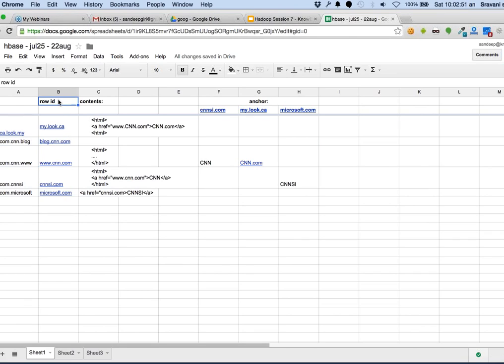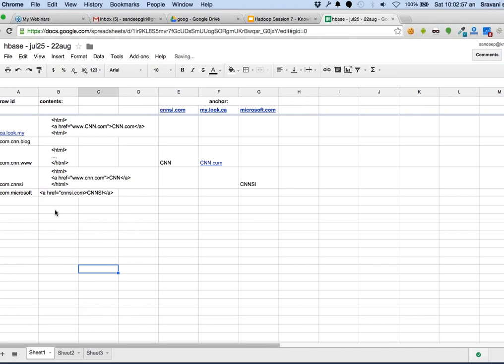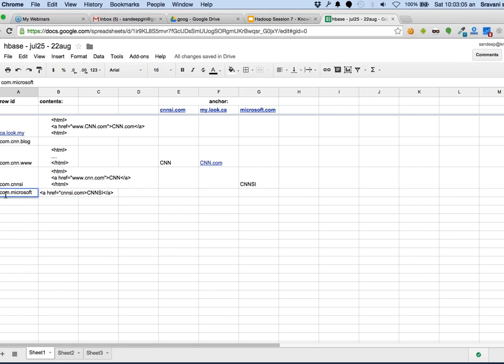So we are exploiting one more property of HBase in order to solve our problem. Instead of saying microsoft.com, we are storing com.microsoft, so that in case we hit com.cnn, we know that the next row and next row would most likely be the same domain as the current one.